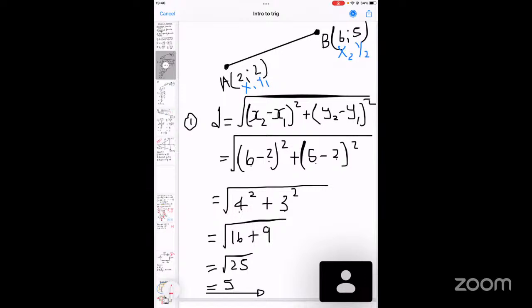Okay, let's now check this one. This one wrote the formula, but their square root is halfway. Just make sure that your square root is not halfway. You don't do it that way. It has to be all the way up until the end, so that it's clear that everything is inside the square root. Okay, the distance formula. When it comes to the gradient, it's always best to make sure that you put it inside the brackets.